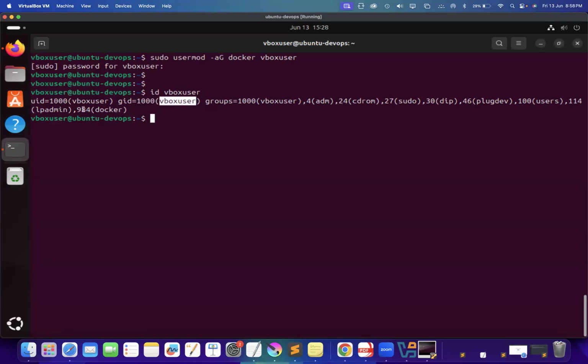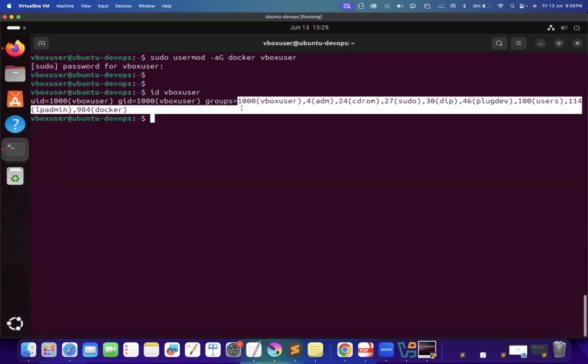No, it is giving. This command will give you the details of which all groups this user is a part of. You can see groups equals to, and from here these are the groups this user is a part of.